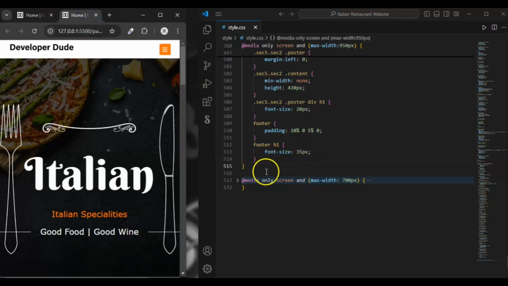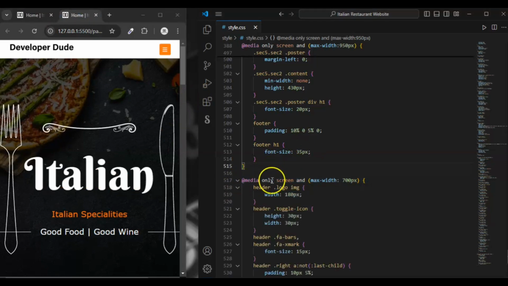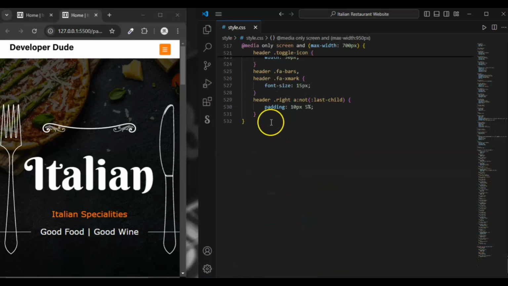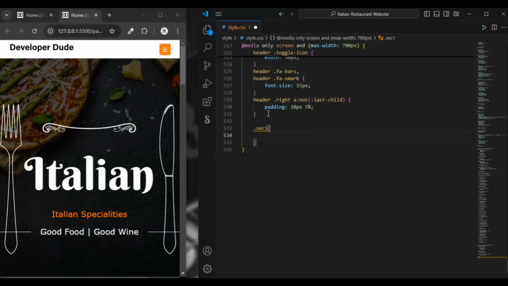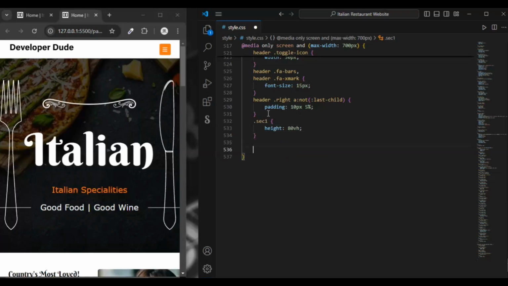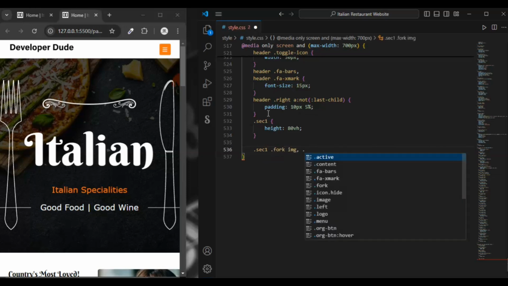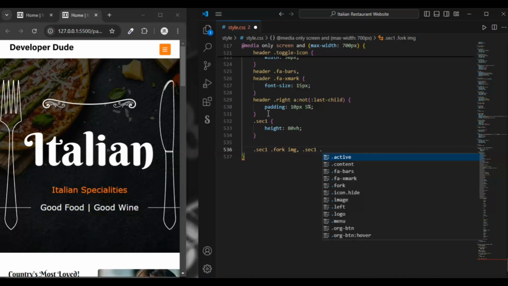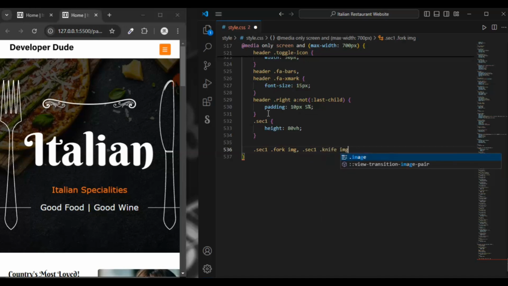Okay, so let's open the smartphone view, and here target sec1 first and set height 80 VH. Save it. Now target sec1 dot fork image and then add comma dot sec1 target dot knife and then image element.